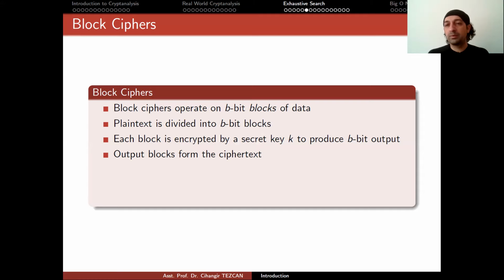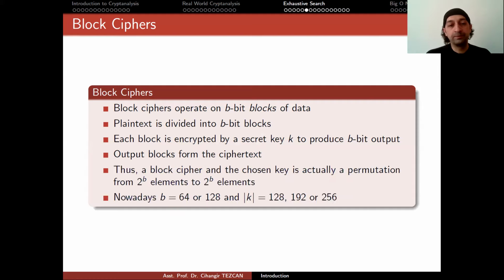How you combine these blocks actually represents your mode of operation, and there are some modes of operation that are secure and some can be broken. But in our attacks, we would mostly focus on a single block. So we would assume that we captured a lot of ciphertext blocks, and maybe we know some of their corresponding plaintext blocks, and we will try to capture some parts of the key by this knowledge. So this course will be about trying to get secret key information from these data that we captured.